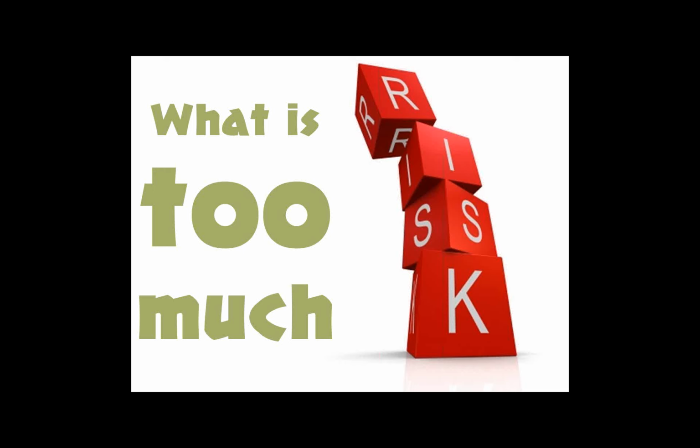And, of course, I go through this and I talk about, well, gee, it's obviously not very risky. I actually think you stand a better chance of dying from falling out of bed than you do of dying from a foodborne illness here in the United States. But, of course, we ask what risk is too much, and when it's your kid who's sick, that's when the risk is too much. So I do think it's being careful.